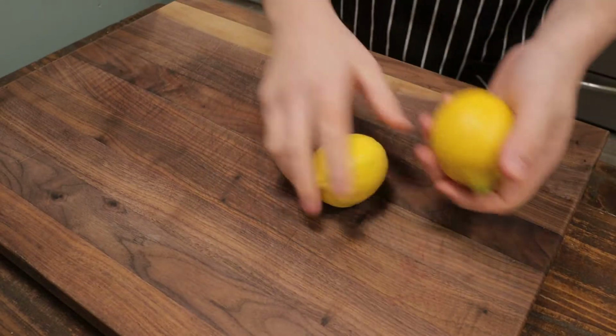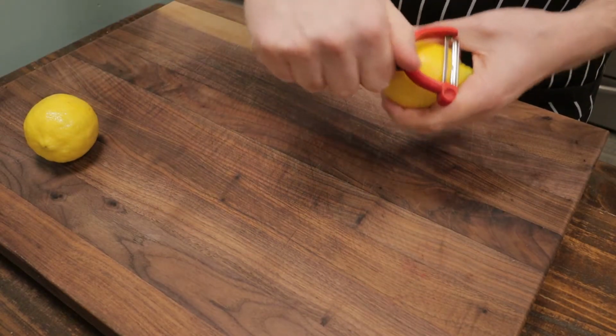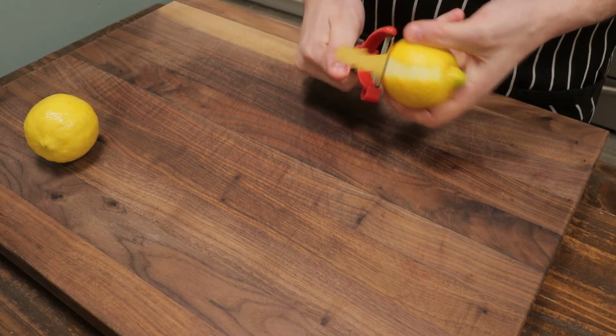Best thing you can do for that special someone is make them a home-cooked meal. So let's get this going. So the first thing we're going to do is make some candied lemon zest. We're going to use this as a garnish for our main course, which we'll get to a little bit later in the video.